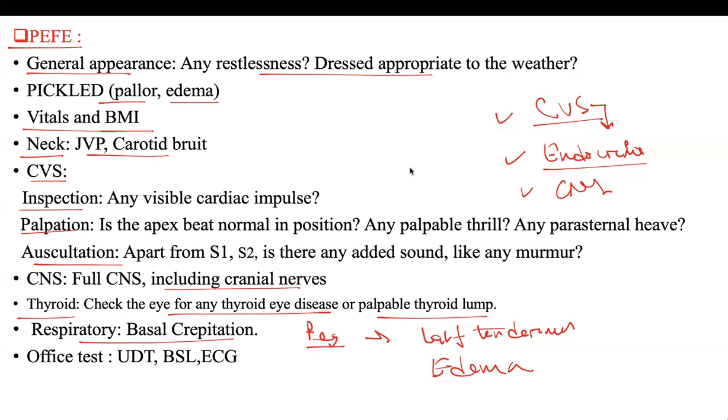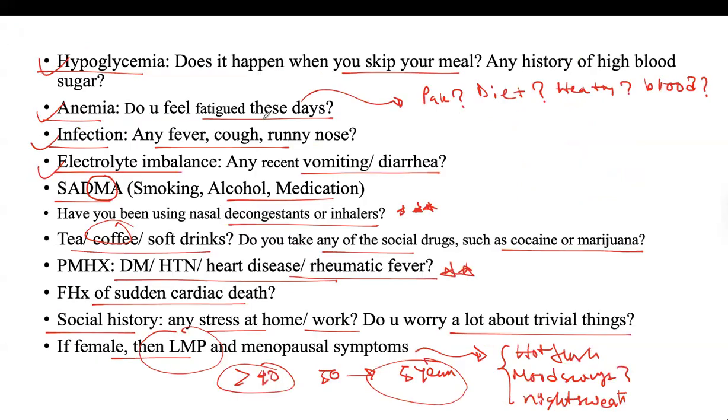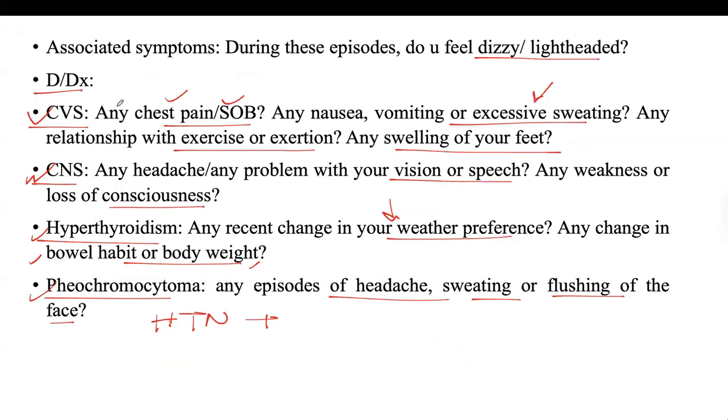Yes, pulmonary embolism, right? Because you remember that sinus tachycardia can be found in a pulmonary embolism patient. So I would suggest that even in your history, especially when you are doing the cardiovascular, add one question here: any recent travel history, any pain in your calf, any history of clot in your legs or lungs. So I would definitely say, ask these questions.